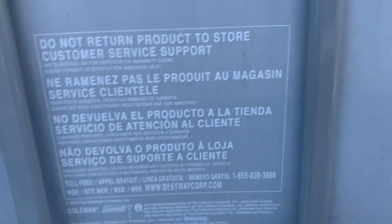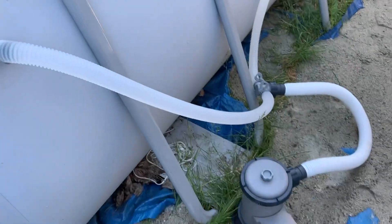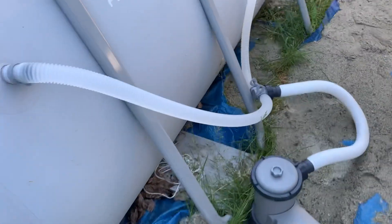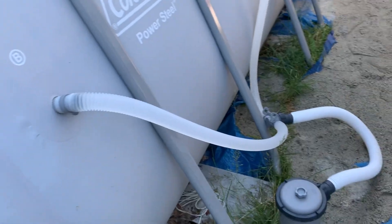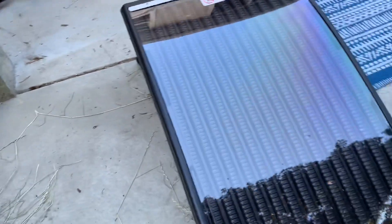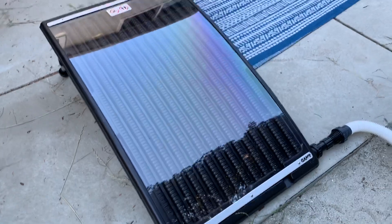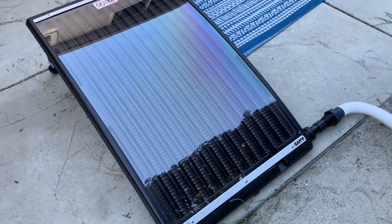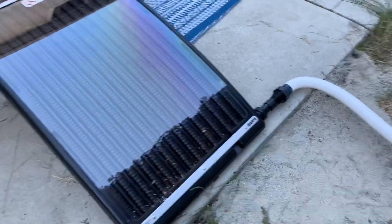If anyone has questions, this is how I did it, because I just didn't see any other videos with a hookup like this. This is just the basic pump that came with the pool — a regular filter — and you don't have to do anything extra except use the adapters that came with the Game kit. If you wanted to add another panel, you'd have to run a diverter kit, which Game sells. I did purchase another solar panel — the long flat one — but it didn't work at all. This curved one does get the water warmer, and we'll see more on a warmer day coming up.